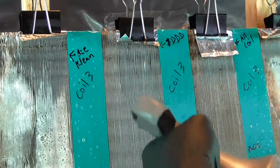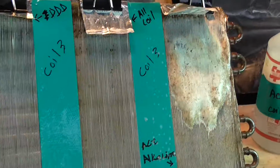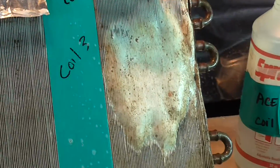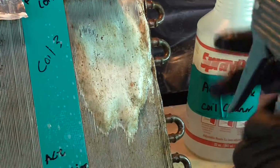So you'll spray the first coat on there, like you see here. Look at the last one already. Wow, from the alkaline, that's just like free foam right there. Yeah. That's pretty amazing. That is a significant foamage on the first pass.